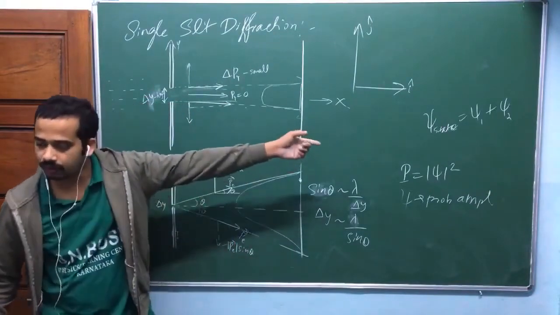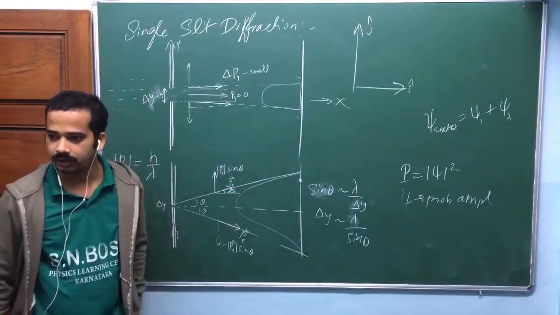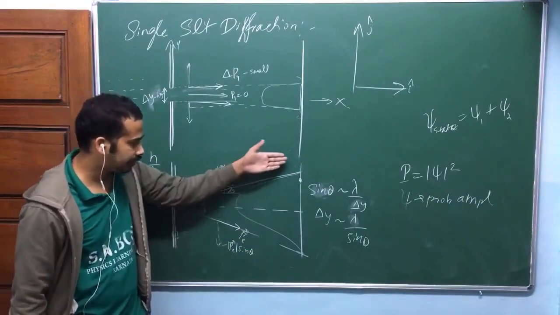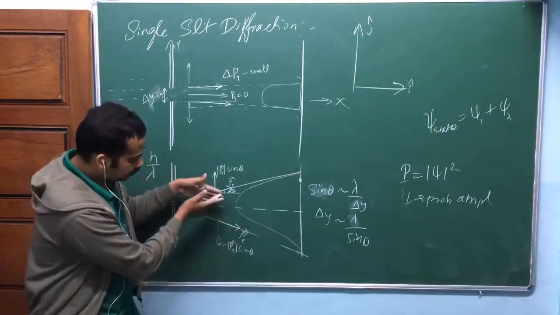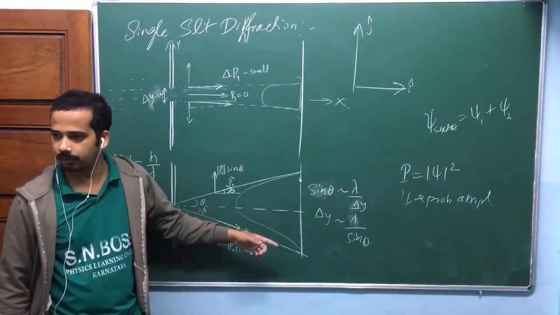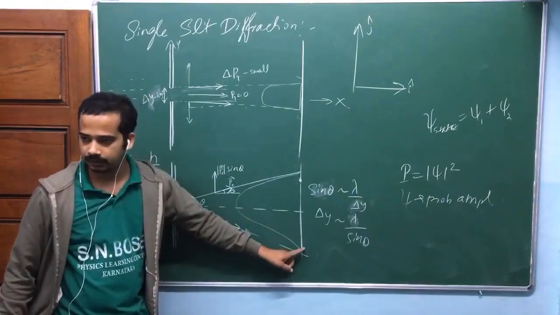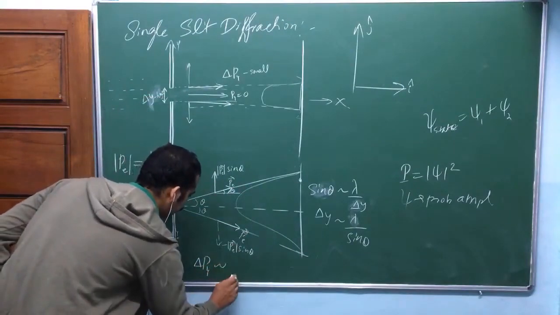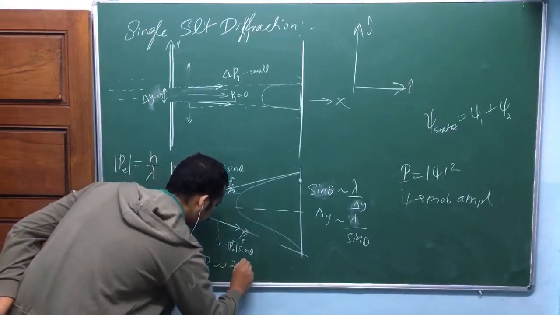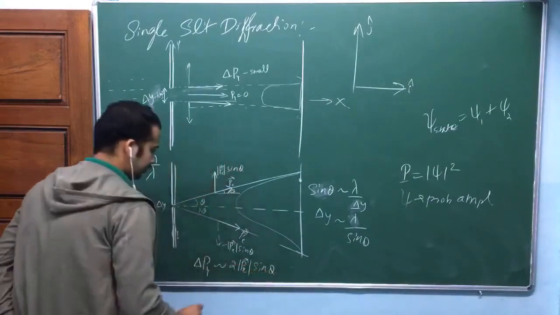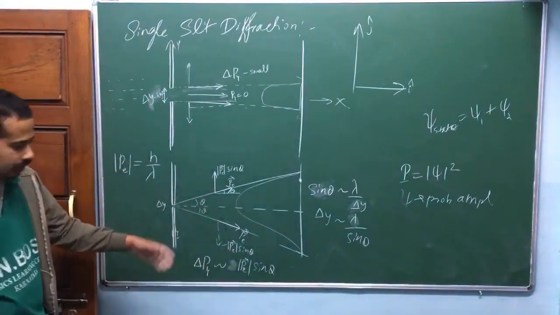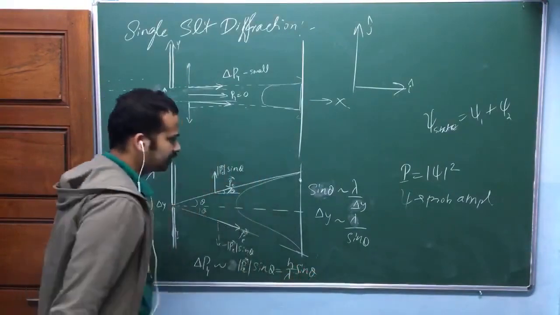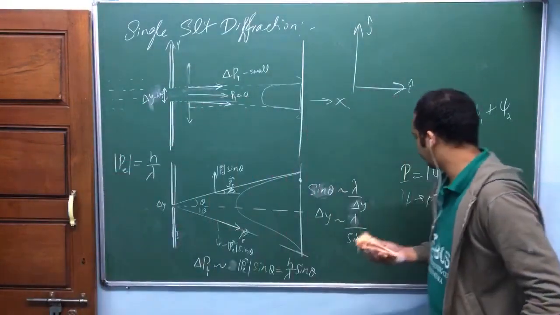You will understand this when we work out some distribution problem, okay? Distribution, uncertainty, standard deviation problem later, okay? If all of these electrons were equally probable, then you could have written the total range as your uncertainty, but they are not equally probable. More probable here, less probable here, okay? So you take half of that range approximately as the uncertainty in py, that is nearly equal to 1 mod pe sin theta, which is nothing but h by lambda sin theta. Exactly the same equations came, isn't it, as in the Heisenberg microscope.